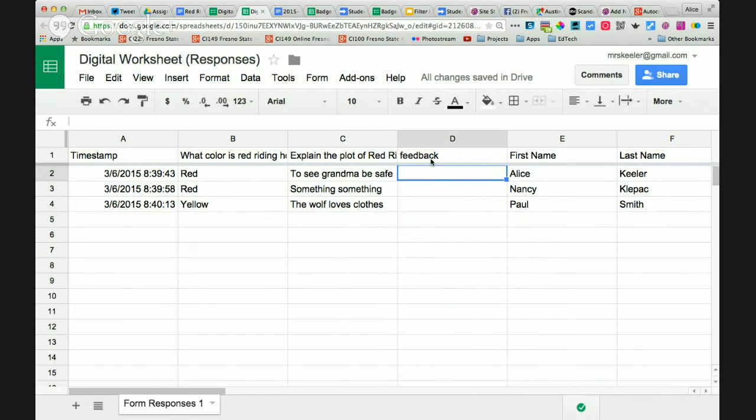And I can do this multiple times. So if I have multiple short answers, I can insert a column next to each short answer, so I can call it feedback 1, feedback 2, feedback 3, but my column headers cannot be named the same either. None of my column headers can match. Okay. They all have to be unique.